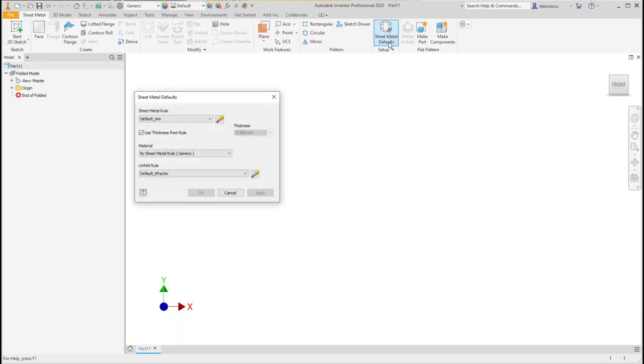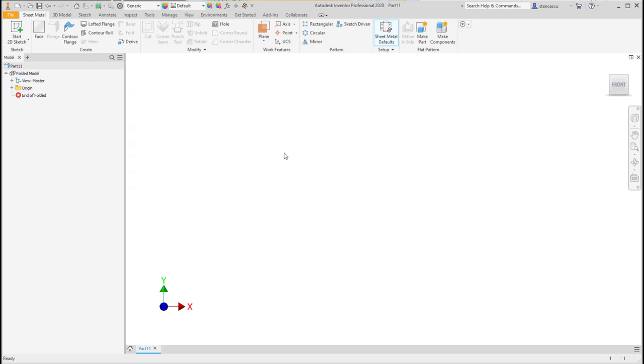We respect the sheet metal defaults, for instance, the thickness of 0.5 millimeters, and we want to demonstrate how all these tools are used to create sheet metal parts.